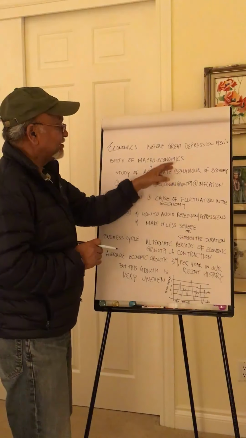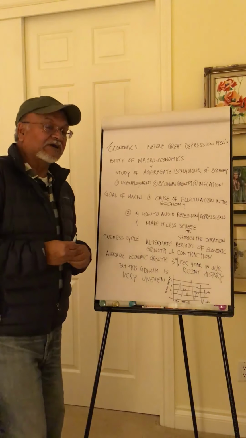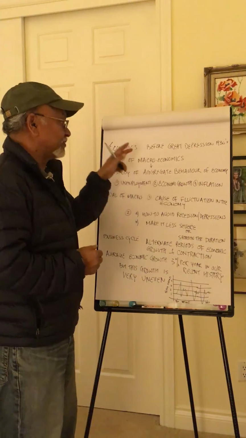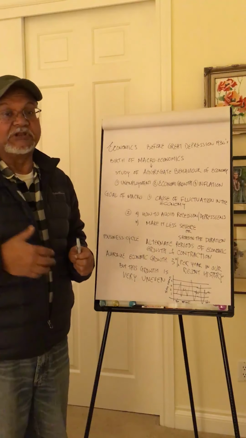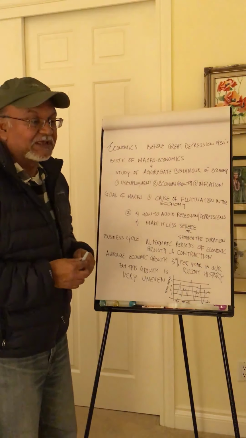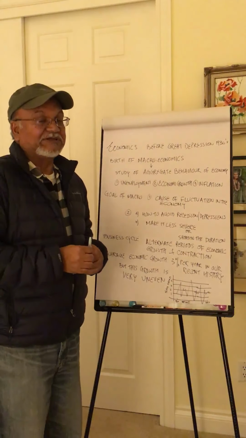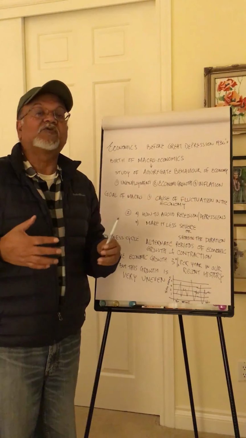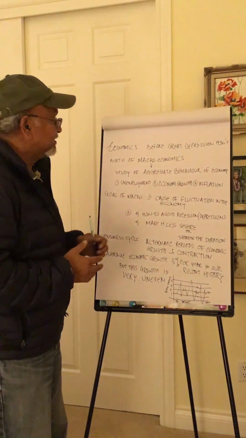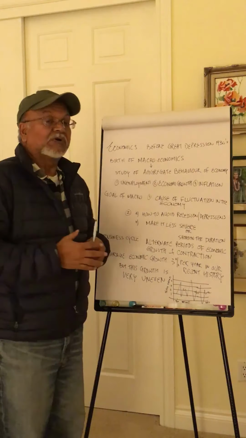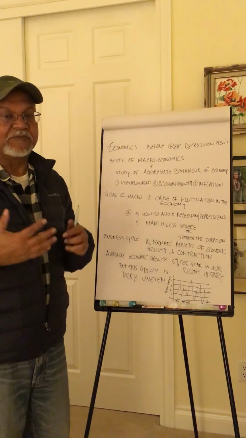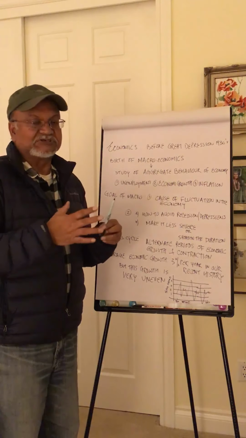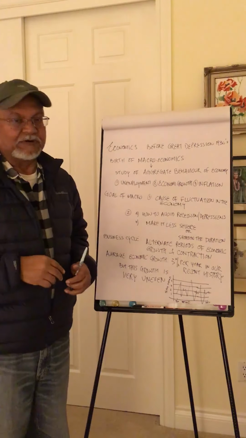What do we mean by aggregate behavior? Here we are talking about the overall economy, as compared to microeconomics. In microeconomics, we want to learn how individuals and individual companies are doing. Let's say government increases a tax on people, how will people behave? If government increases corporate tax, how will the corporations behave? In macroeconomics, we're not worried about individuals or individual corporations. We're not concerned about how Ford or Microsoft is doing.